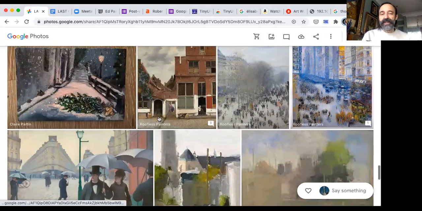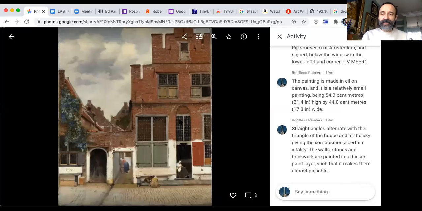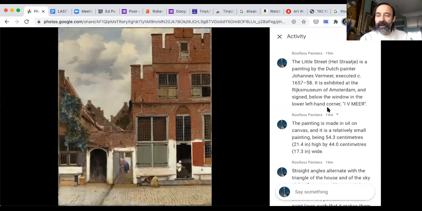These are some of my favorite painters. I organized them chronologically. This is a very famous painting by Vermeer, executed in 1657. I put some things that I found on Wikipedia, The Little Street. Every time I watch a documentary or something related to Vermeer, this painting comes up. If you have the chance, go on YouTube and type the title, and you're going to see curators and museum directors talk about this painting.